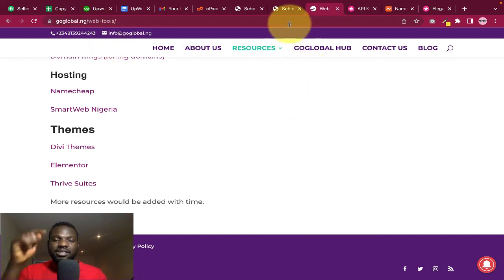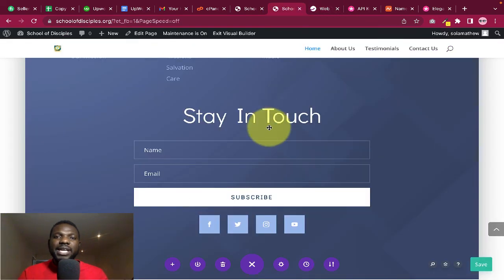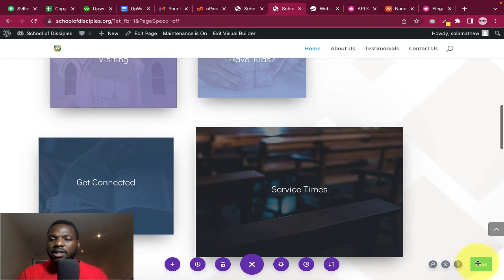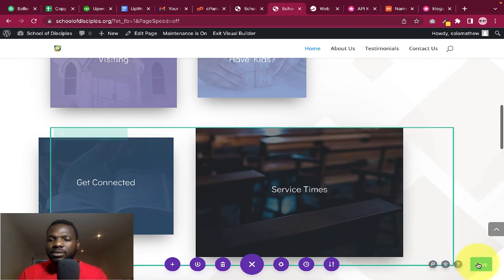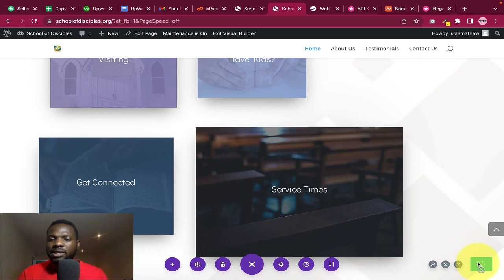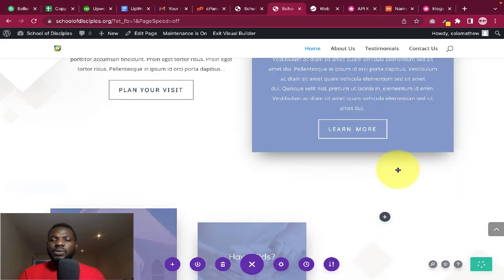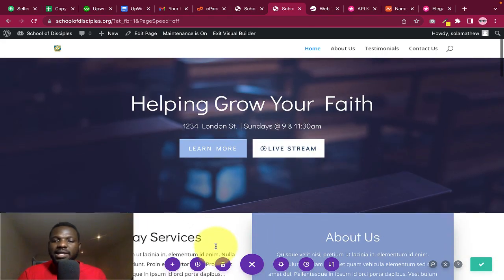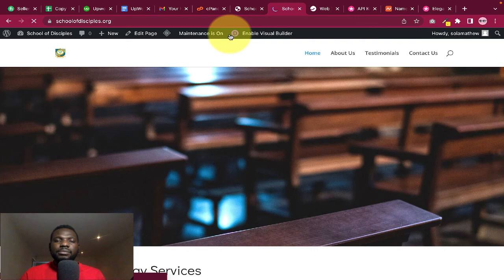I will leave it in the description, and then you can go get Divi there. So let's click on save. You see your settings will be saved, and then if you want to exit, just click on exit Visual Builder.